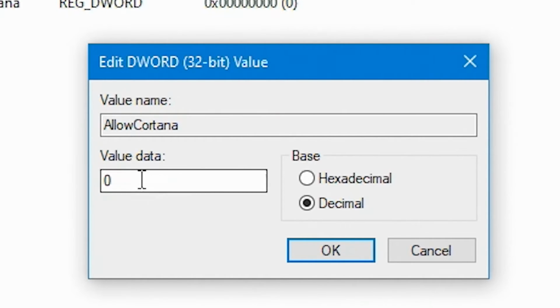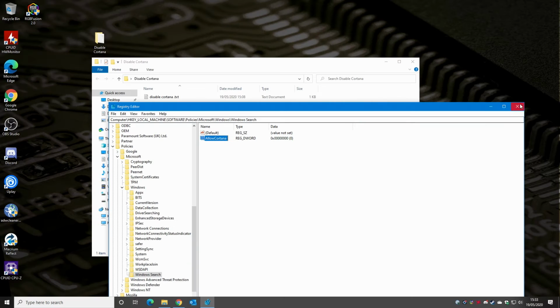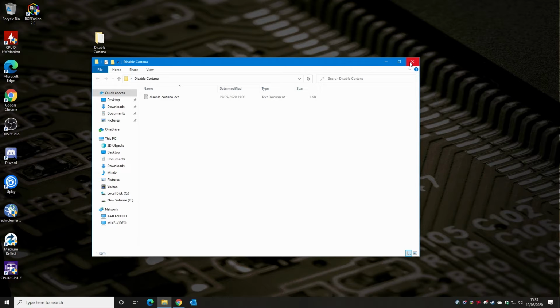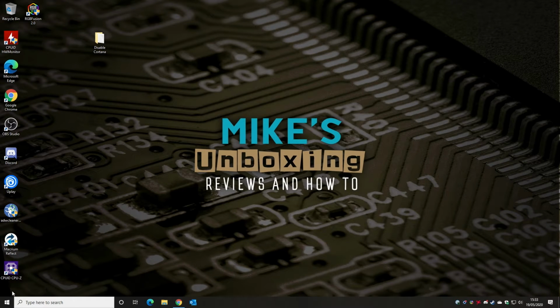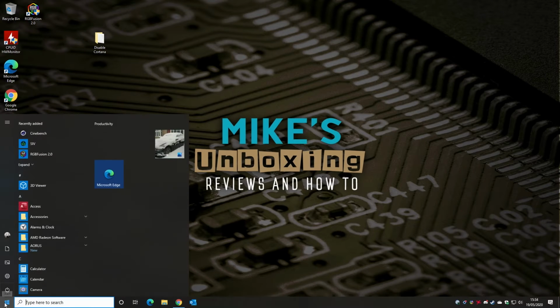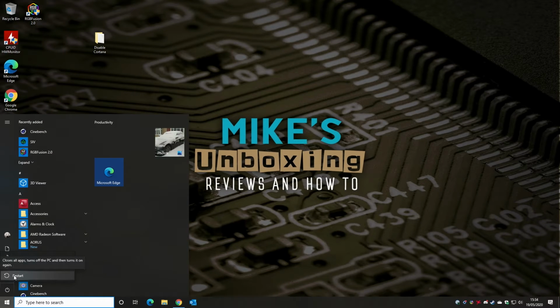But if you just want to switch between the two every now and then, you can just change that value to 1, click OK, do a restart, and you get the idea. So 1 is basically on, so if you think of it as a binary thing, 0 is off, 1 is on. So we're going to set ours to 0 and hit OK. And we're going to close down our registry editor. And we'll quickly restart the PC, and we should find that our Cortana will be gone and will not be running on startup anymore. So we'll quickly restart the PC.